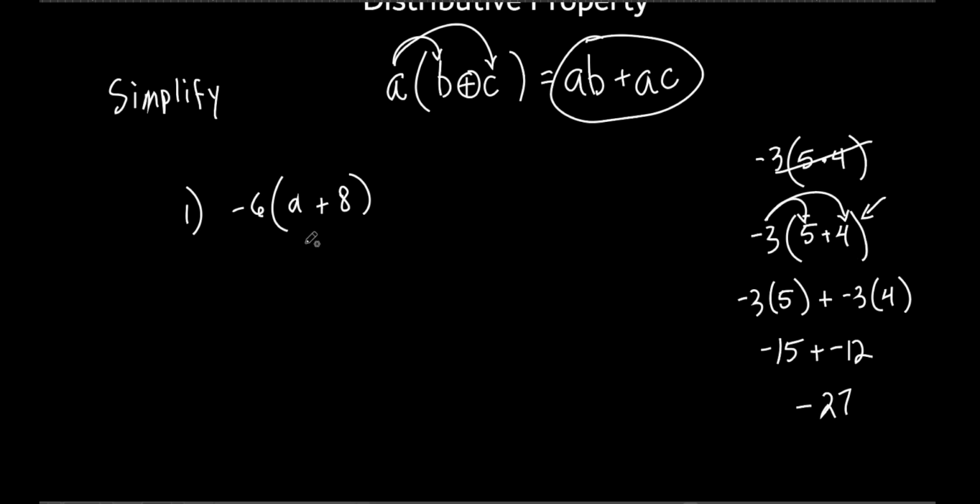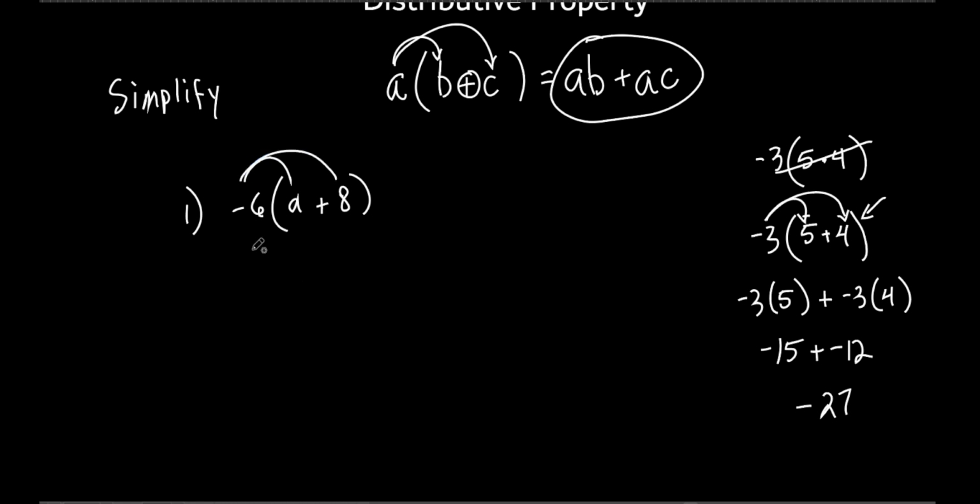What about here? Why don't I just add the a plus the 8? Okay, right, because I don't know the value of a, right? I don't know what a is. So I can't add them up, can I? Now right here, 5 and 4, I know both those numbers, so I could add them up. On this one, I don't know the value of a. So I can't add up a plus 8. So what's the only thing that I can do then? Is do what? Give me the word. Distribute, okay? So I can distribute.